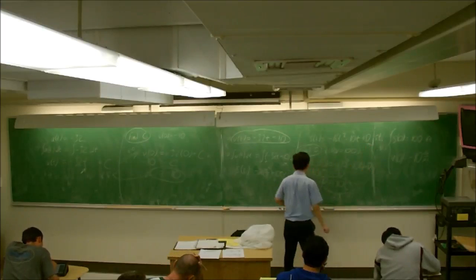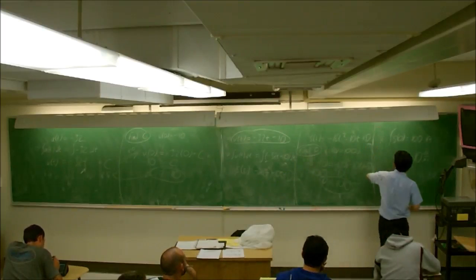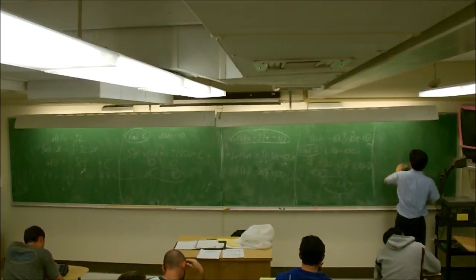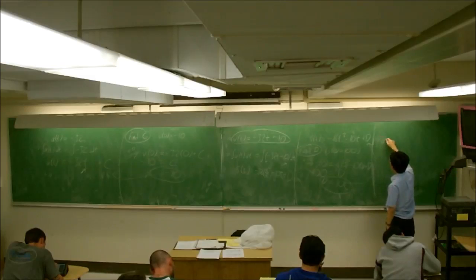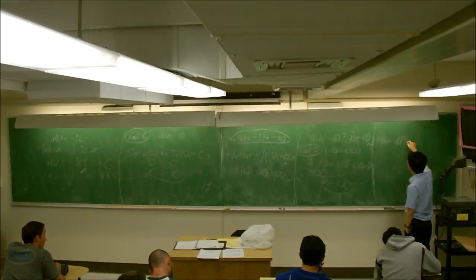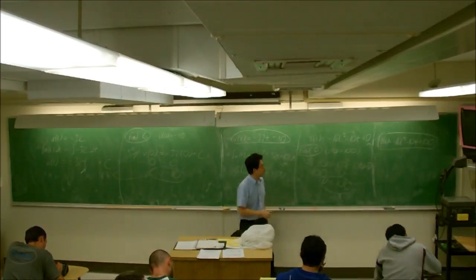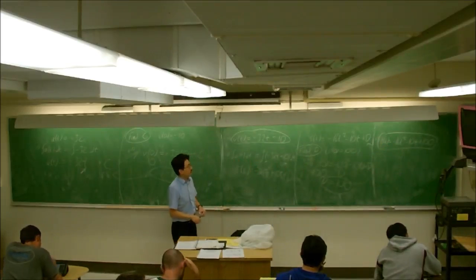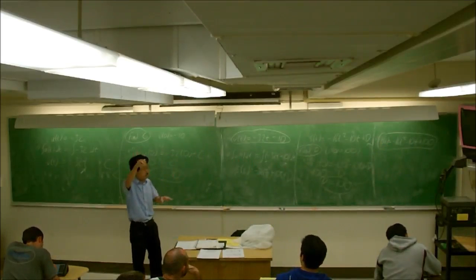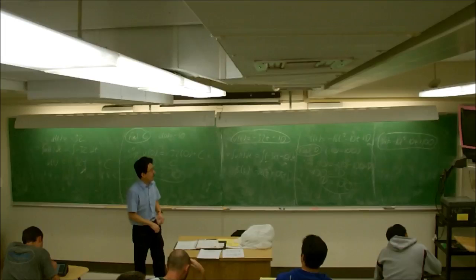Don't forget to plug it in. All right, and finally, we get s of t equals negative 16t squared minus 10t plus 100. S of t equals negative 16t squared minus 10t plus 100. That's good from the time the book is thrown to the time the book hits my foot.